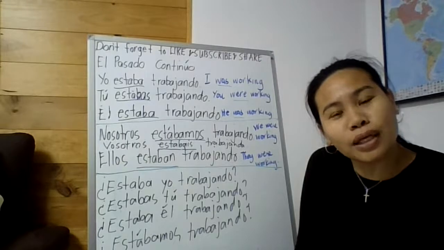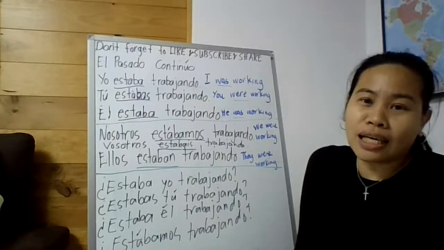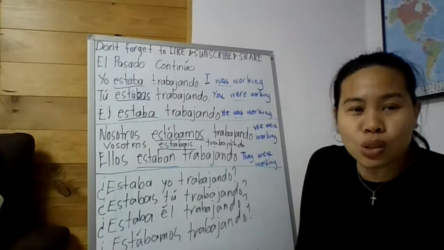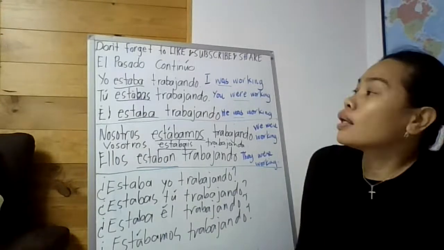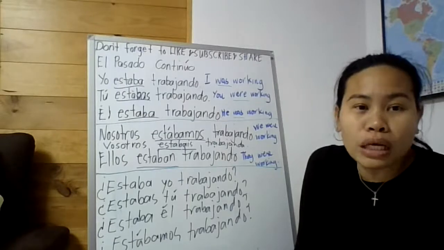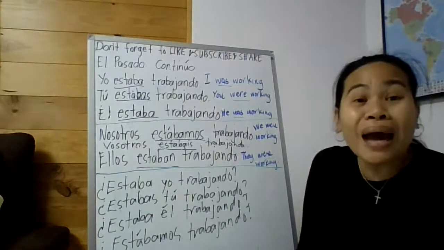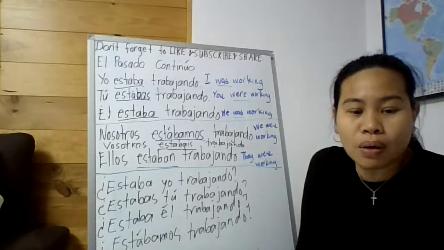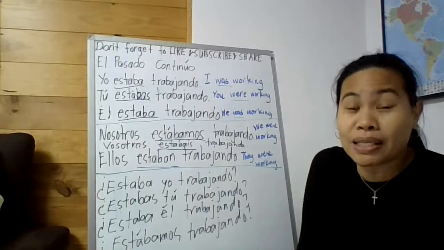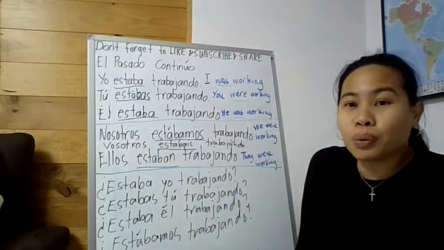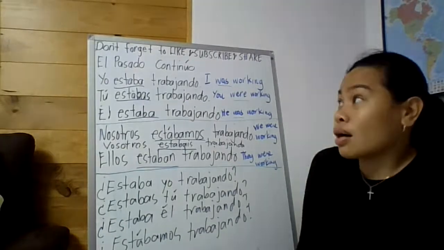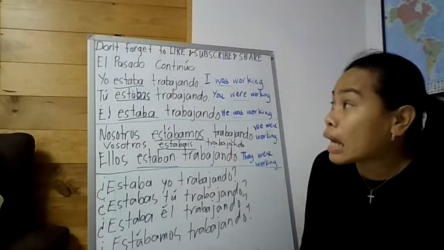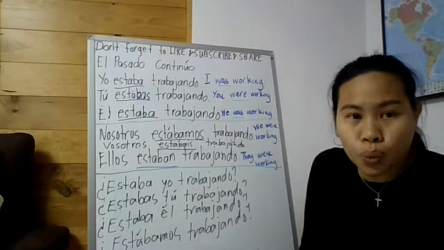Welcome back to our lesson. Ayan. This is our follow-up discussion about el pasado continuo from last time. So, this is the past continuous. Diba, last time we discussed about el presente simple, el pasado simple, el futuro simple. So now, I started with the past continuous, el pasado continuo.